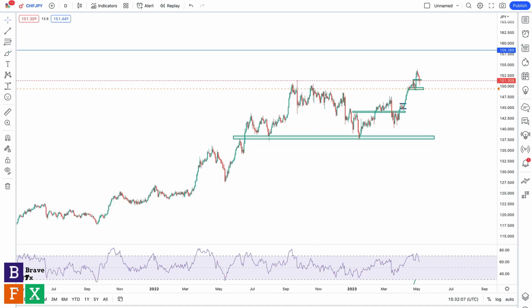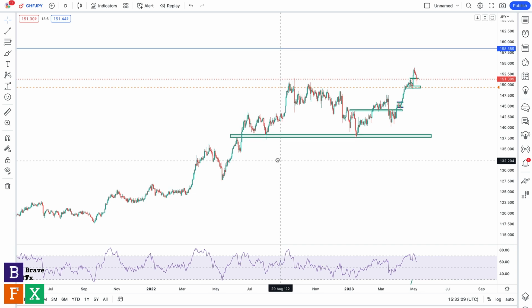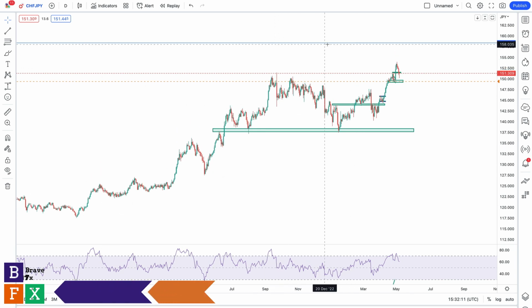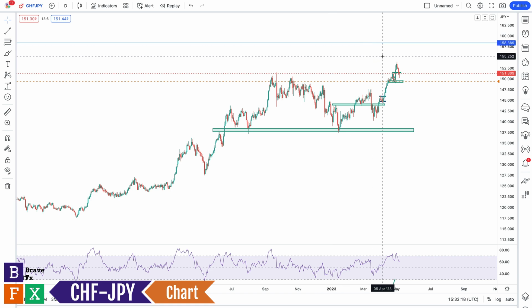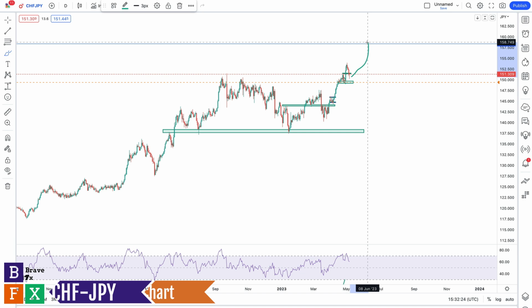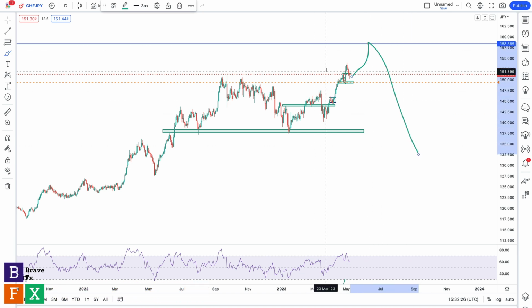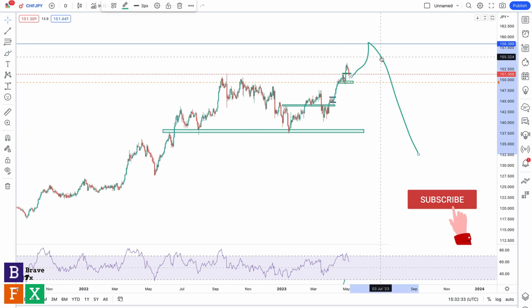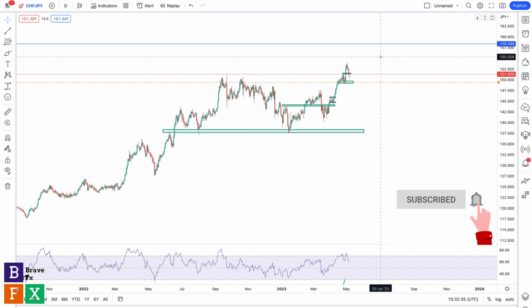So moving on, we're going to talk about CHF-JPY. Bullish market structure, and this line here is our resistance level from 1975, I think, or 1978, right? So there's a good chance we come touch this trend line like this. So there's a good chance we come into this trend line before we eventually see a drop, or there's a good chance we might just reverse to the downside. So I'm going to show you my opinion on CHF-JPY and what I'll be trading, right?